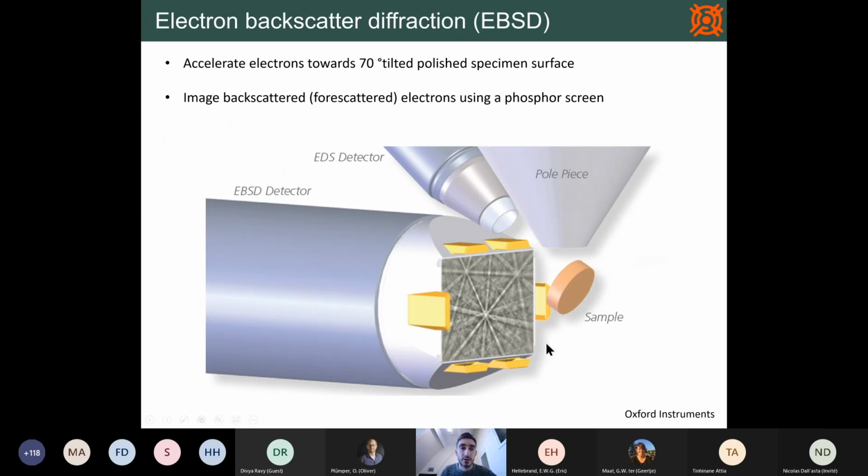So that brings us on to electron backscatter diffraction, or EBSD, which is what we're going to focus on mostly in this talk. Typically, to collect these data, we have the sample tilted at 70 degrees. The incident electrons are going in, and they'll actually channel back out along the lattice planes that meet the Bragg condition, and project onto a phosphor screen, which we use as a detector. We image the back of this screen with a CCD camera, and the electrons that are channeled along the lattice planes give us these bands in the diffraction pattern.